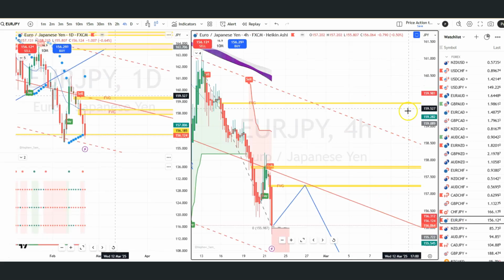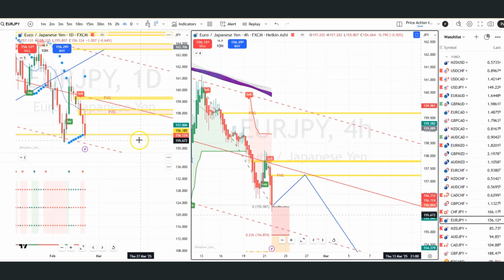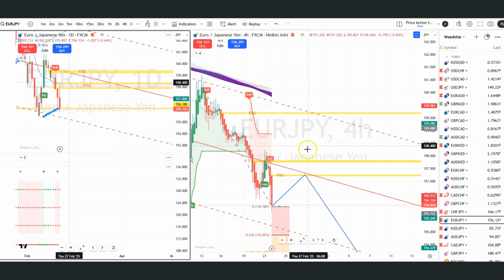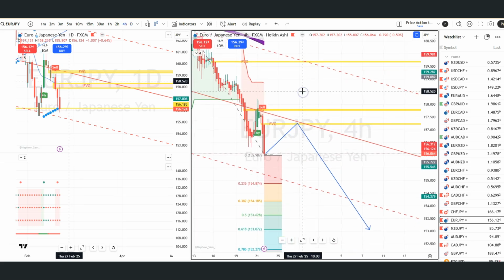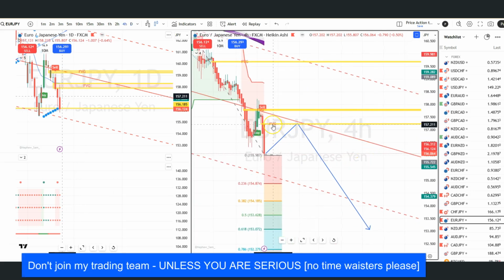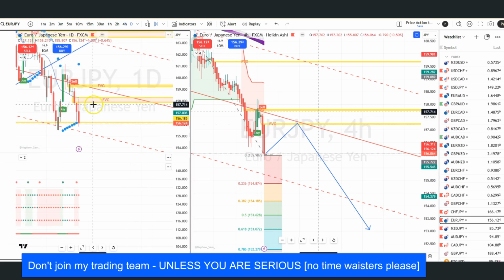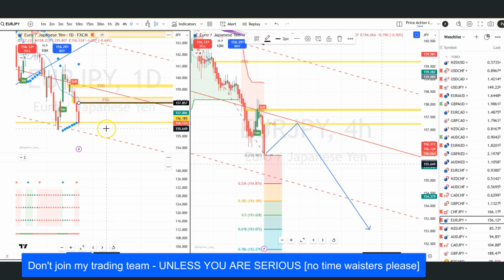Euro yen to the downside, we do expect a little bit of a pullback, as usual. It does happen. Unfortunately, prices don't go in one direction. I wish they did. But we can see here we've got an FVG, a lovely juicy FVG at 157.21. A deeper one here. Let's draw some lines. So there's one there. That's a nice one, isn't it? So let's sync that. It coincides really nicely with that, doesn't it?